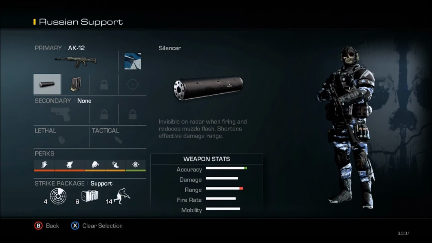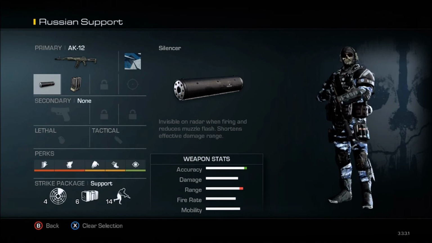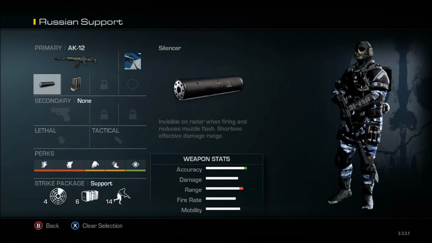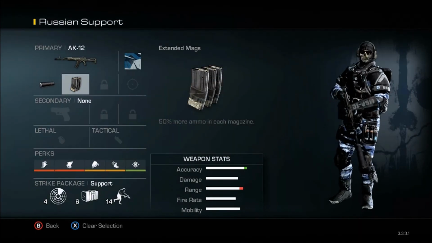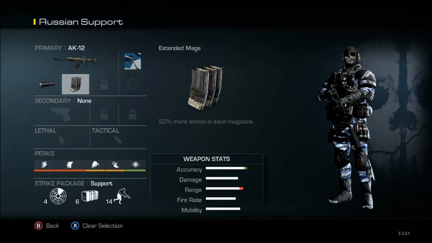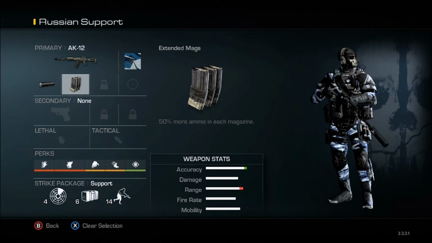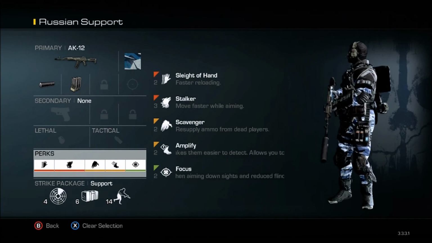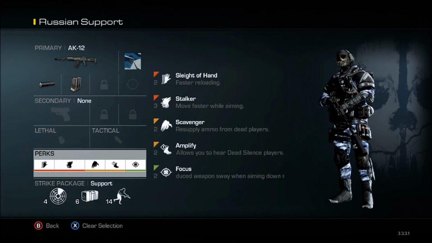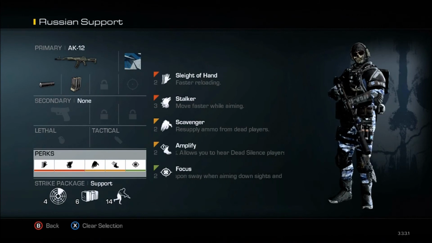Now, moving on to the attachments, we've got the silencer that really works well with the AK-12 because it doesn't really lower the damage at range on this weapon. It's one of the best weapons to use suppressed. Also, for our second attachment, we have got the extended mags that not only give us 50% more ammunition per magazine, but it also gives us more ammo for ammo conservation as well to help us keep this weapon fully topped out. Now, for our perks, we have got Sleight of Hand, Stalker, Scavenger to keep us fully topped out with ammunition, and then we've got Amplify and Focus rounding out the perks.